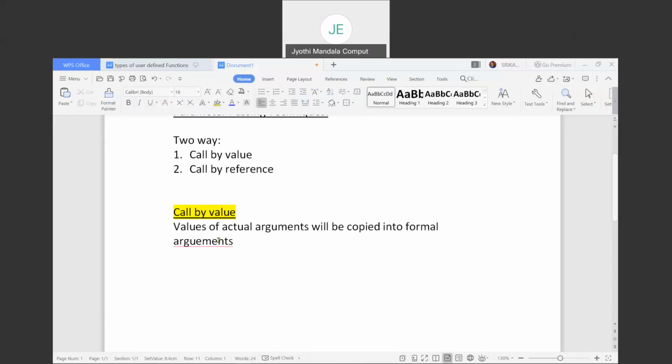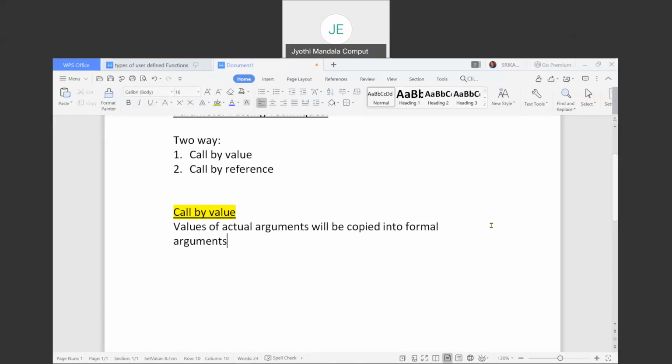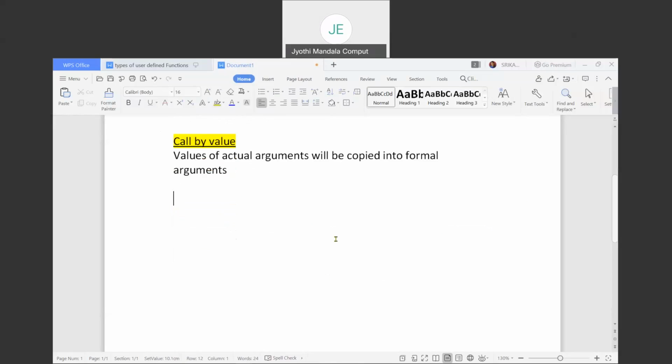Okay, so for your understanding, I'll take one example and then it will be more clear for you. So to do this task, let us perform swapping of two numbers. Do you know what you mean by swapping of two numbers? We will be taking two variables. For our understanding, let us take one example called swapping of two numbers. What do you mean by swapping of two numbers? Let us consider the A value is 10, and then we are taking the B value which is 20. Now initial values are 10 and 20.